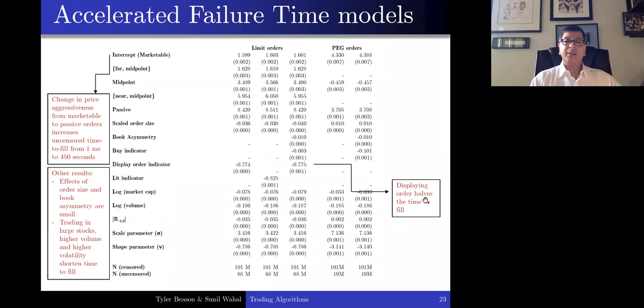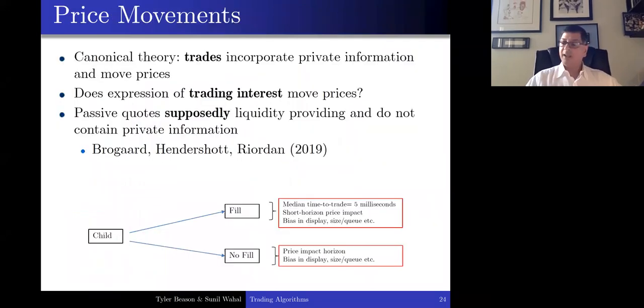The second thing that I'm going to highlight is the interpretation of this display dummy variable. Displaying an order, roughly speaking, halves the time to fill. So again, the primitive trade-off here is cost versus time, because display may affect the cost functions that are embedded in this. And finally, I'm checking the time. Looks like I have about 7 minutes.